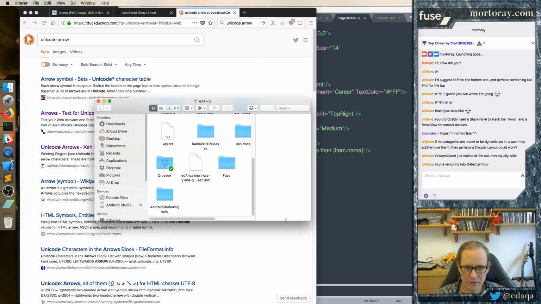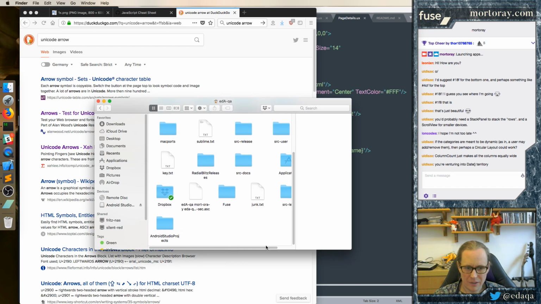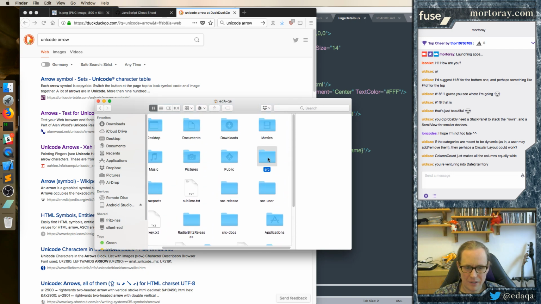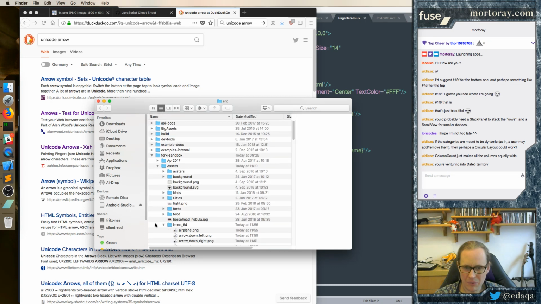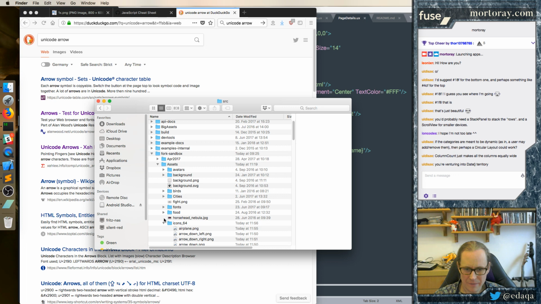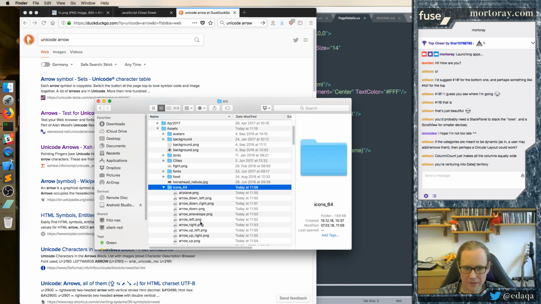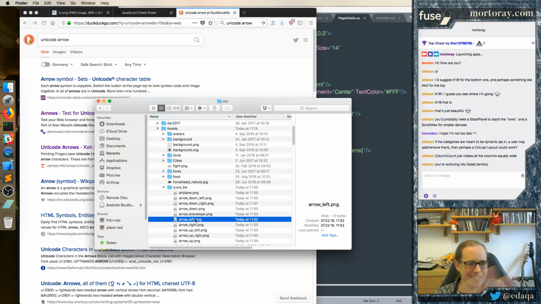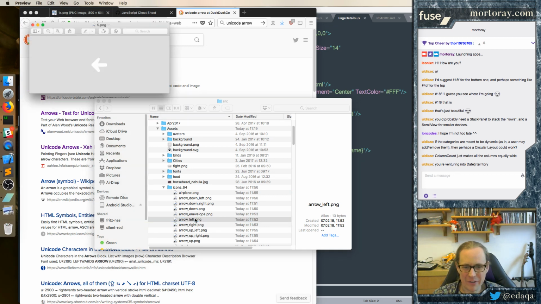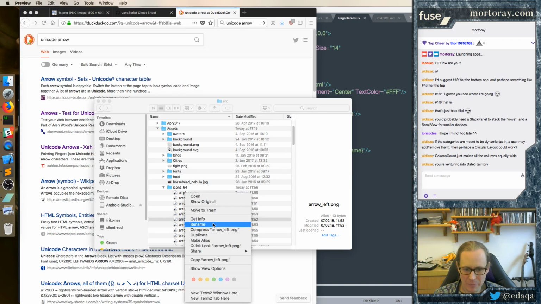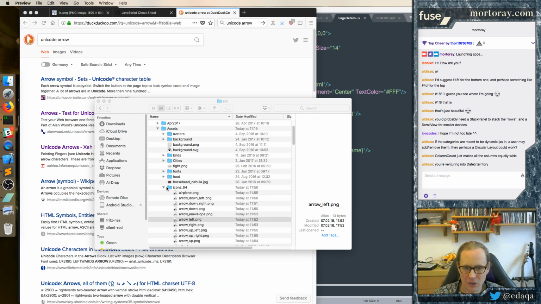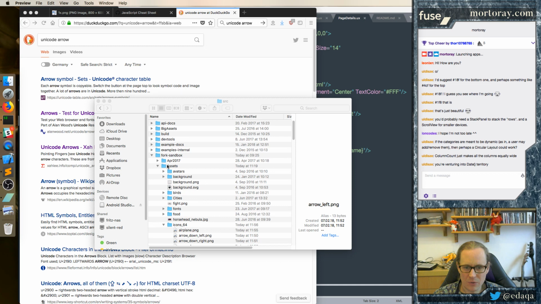Where are my folders? Seriously, I don't know why it's laid out like this. Can you lay out properly? Assets. We have an arrow left. You can't see it, but if I open it up in a preview, you can see it. And let's use that one there. So I'm going to copy this. Can I hit copy? And I will throw it over in the folder we're actually in right now.